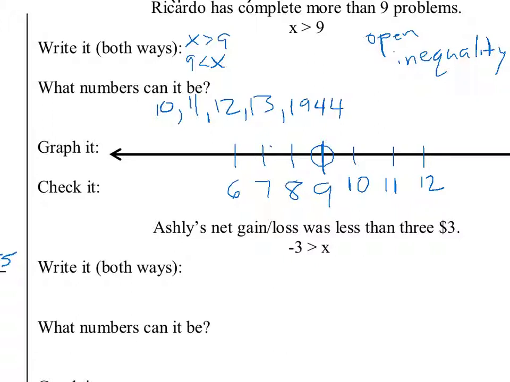What about 9.1? Would that be part of the solution? 9.1 is greater than 9? What about 9.001? Yeah, 9.001 is going to be greater than 9. So everything after the point where we hit that 9 is going to be part of the solution. So we put this open dot here, and then we just start shading everything that's part of the solution. We just get this nice little line going. 9.1, right next to that 9, would be part of the solution. 10, 10.1, 10.5, those are all part of the solution. 11, that's part of the solution. And as Ian said, anything that's 10 and greater.